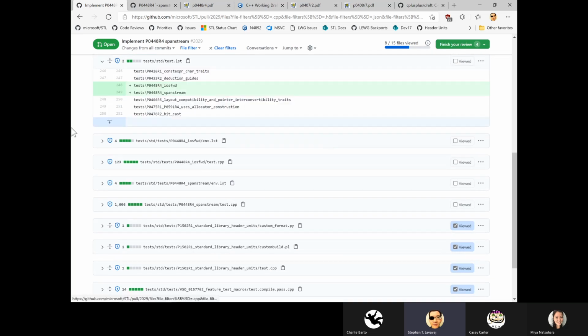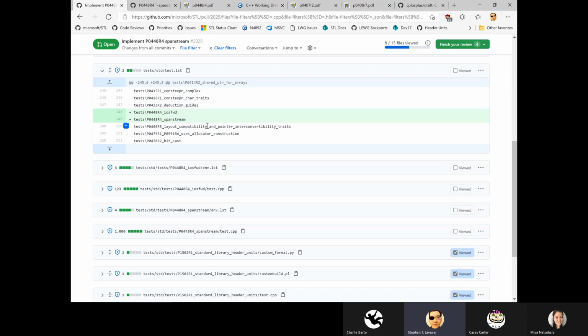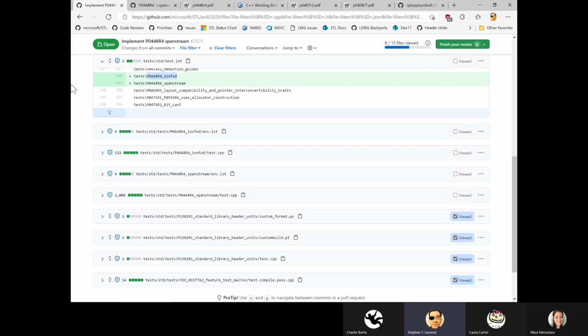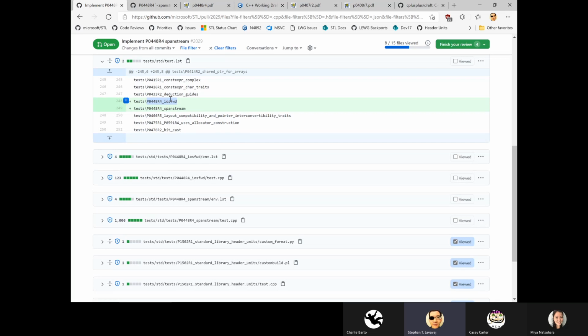We can check the new test. This is adding two new test directories. This has got the right number. I'm just visually checking. Yep. In sorted order. Yep. Let's make sure that names exactly match because typos here would not be detected until we actually try to mirror this internally. This is only used by the internal test harness. Yep, that looks good. Yep, that looks good. Okay. And they are relatively sorted, so that's good.